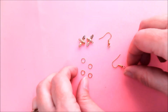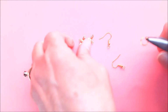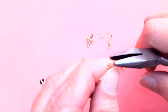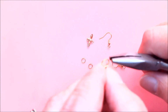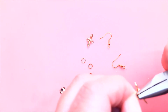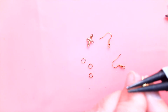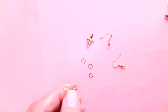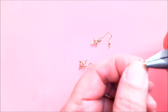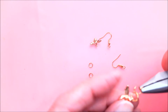Okay, so what I'm going to do is take the jump rings and open it up. I am going to put it right there and squeeze it closed. And if it doesn't close back exactly the way you want it, because sometimes they can overlap a little bit, just straighten it out. Let me grab these other ones, see if I can get in here better. Okay, and then I'm going to take another one. Going to do the same thing. I'm going to open it up, and this one is going to go through that jump ring.